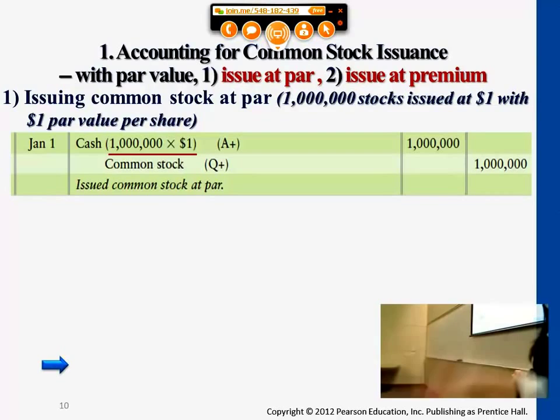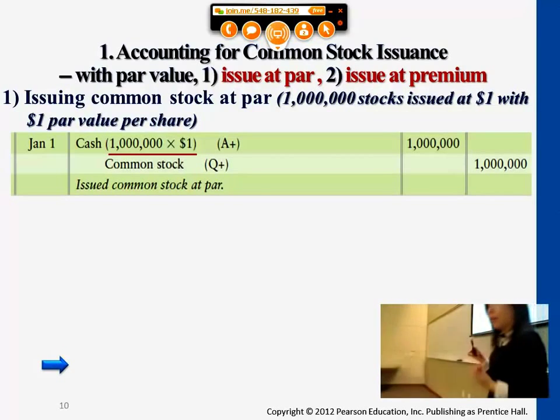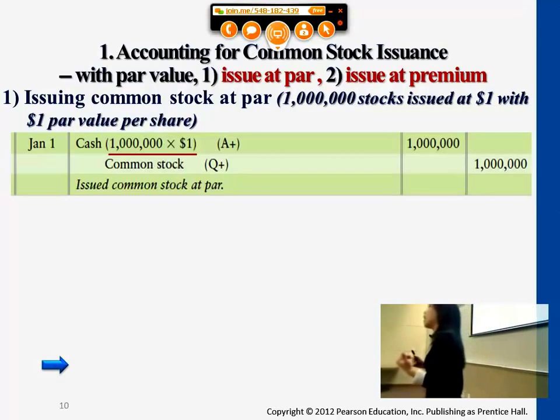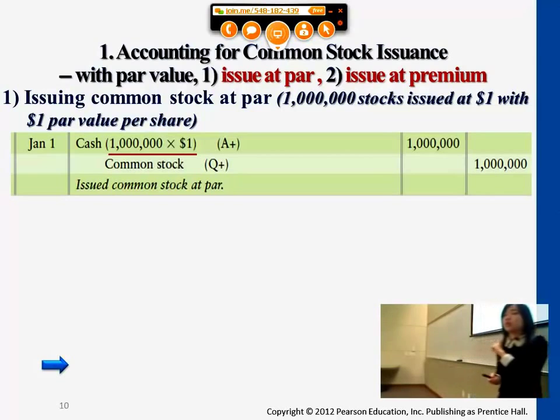So after issuing 1 million stocks, the corporation's goal for issuing stock, again, is getting capital in. One way to get capital is by selling your items and providing services to customers. Another way is by issuing stock for publicly traded companies. Once they issue this $1 million of stock at $1, where the market price right now is $1, they're getting cash of $1 million debited. The credit side will increase their equity, common stock.